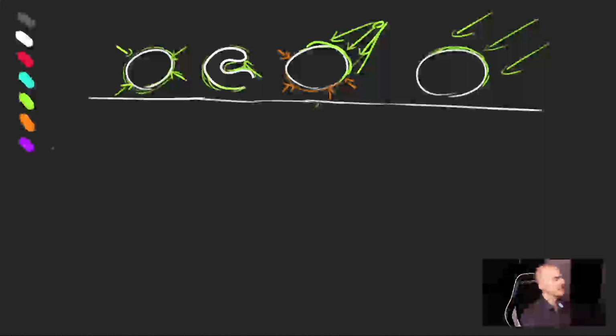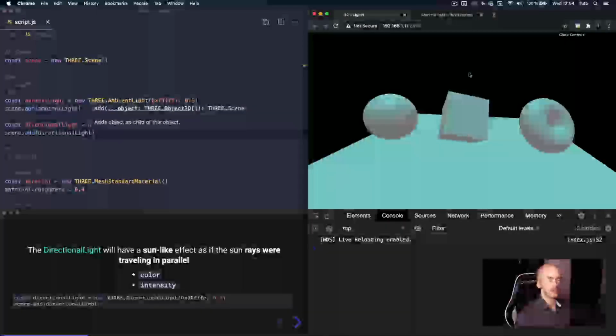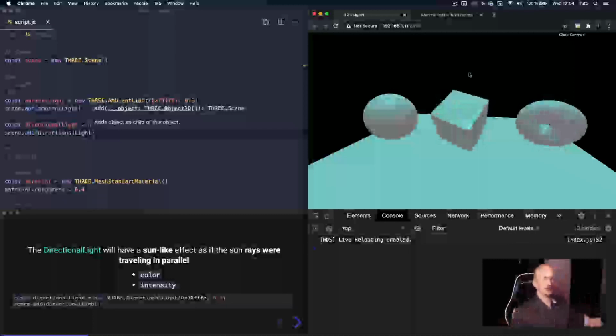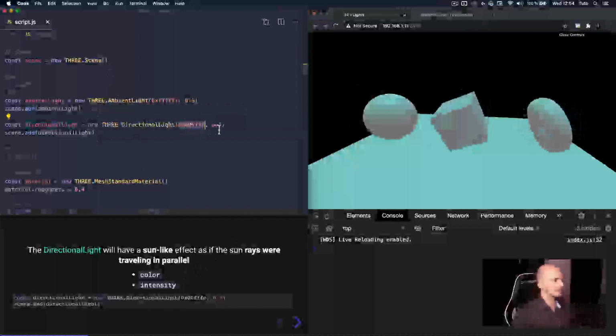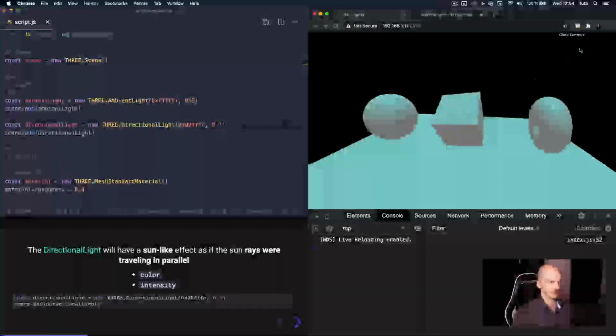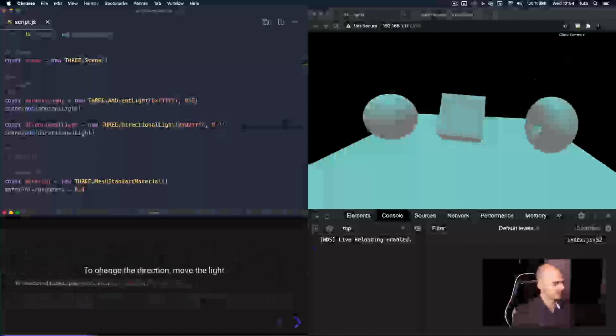If it's on the side, which is the case right here, we cannot see much. If it's on this side, it will be much more visible, and on this side, not much visible, and on this part, we have nothing, all right? So yeah, it's like the sun. The sun, we interpret it like this, at least. The rays are going parallel to the Earth, and we get this effect. So yeah, about the parameters, we have the color and we have the intensity. If you want to add those to your debug panel, please do it.